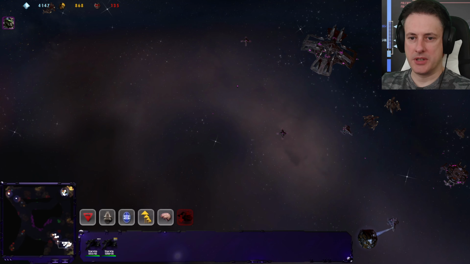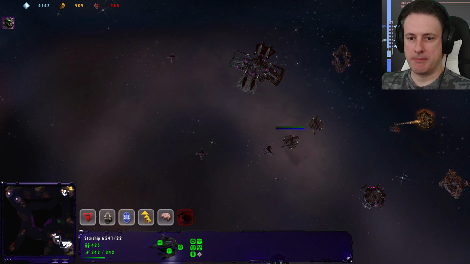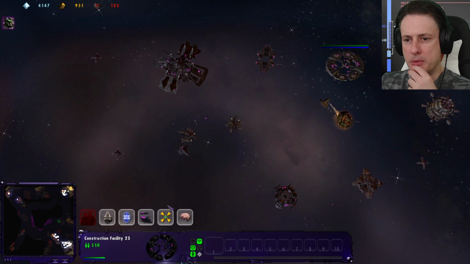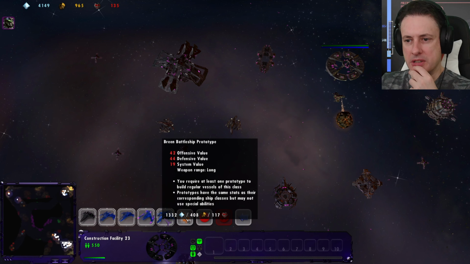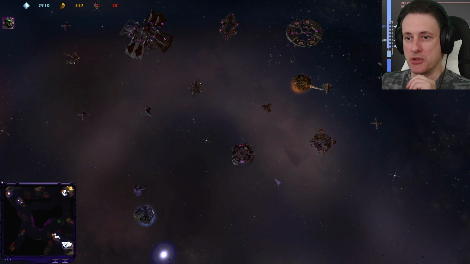Okay, so I'm going to send these two guys up here, and send them. Okay, can I afford any more of this? How much did they cost again? Supply lines. Starship construction initiated. Pretty much uses up all the supply lines.